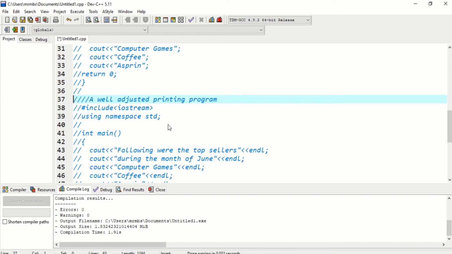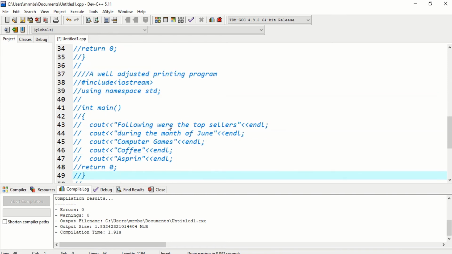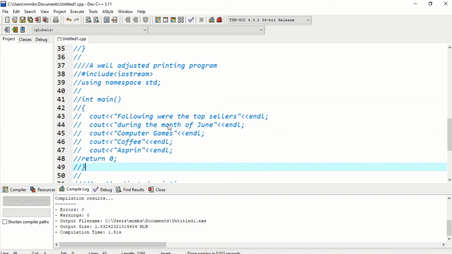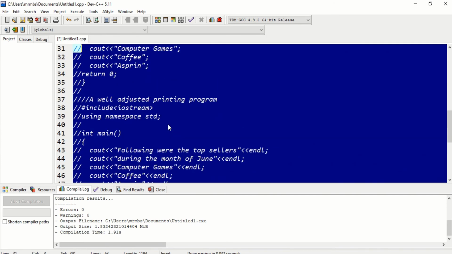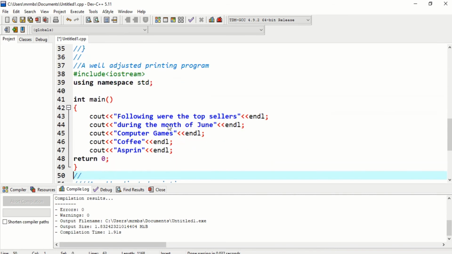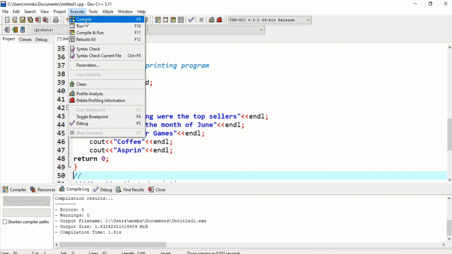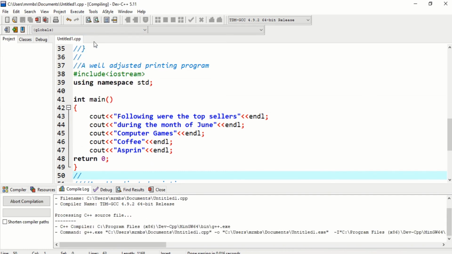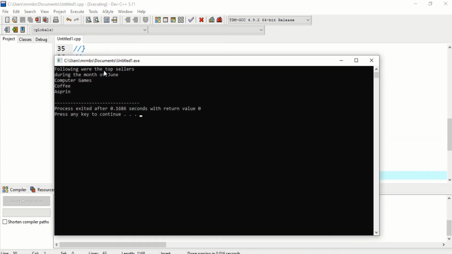First of all, let us execute this program. Here on the screen you will see that the output is printed on separate lines.